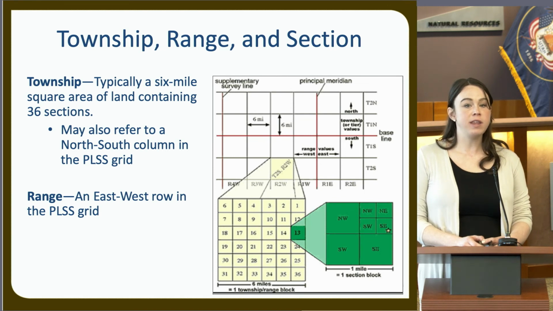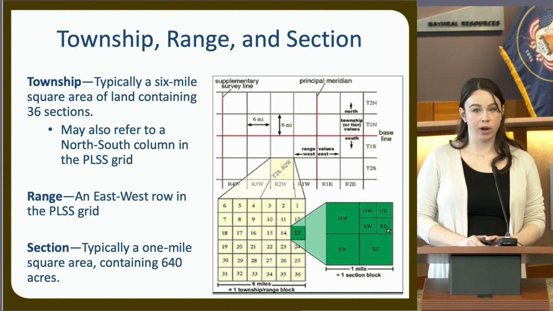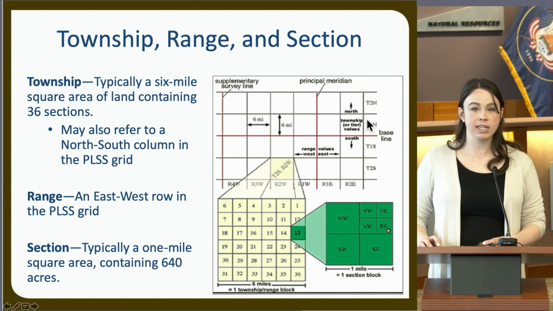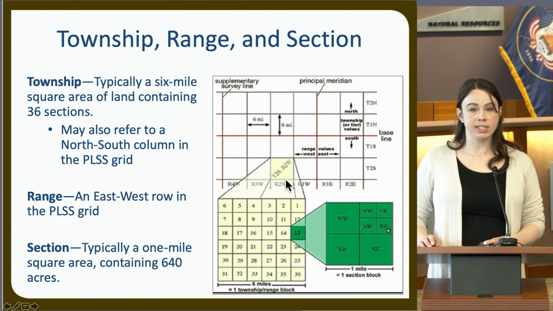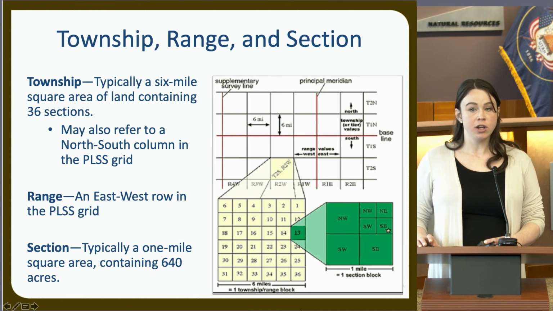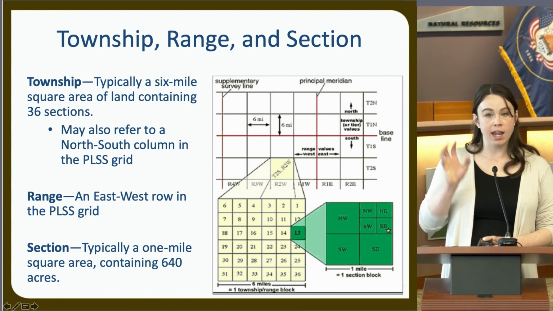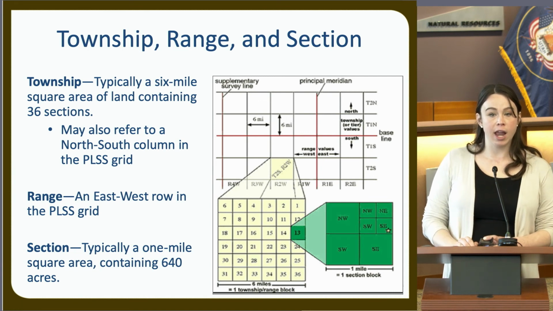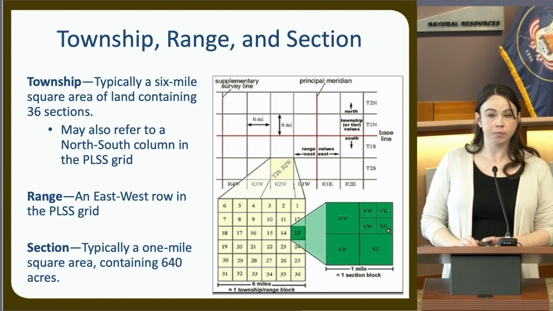So between these townships and ranges, we are able to locate different areas. In this case, I'm going to focus on this Township 2 South, Range 2 West here. This is a 6 mile square area. I am then able to break that up into smaller sections so that I can slowly narrow down my place of use. So I've taken that township and range and broken it up again into 36 sections. Those are all 1 mile square areas.